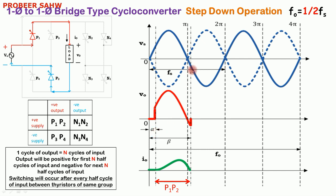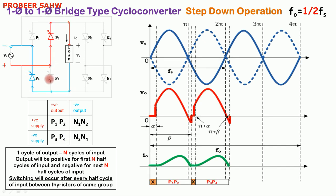So this is the case if the load is inductive and the firing delay is alpha. Now remember, in the next half cycle from pi to 2 pi radian or 180 degrees to 360 degrees, output is again positive. Output required is positive because for 2 half cycles of input, we have to obtain positive output. So output required is positive, but the supply is negative. Since the supply is negative and output required is positive, we fire thyristors P3 and P4. As soon as thyristors P3 and P4 are fired, this is the direction of current. Current and voltage will be positive again.